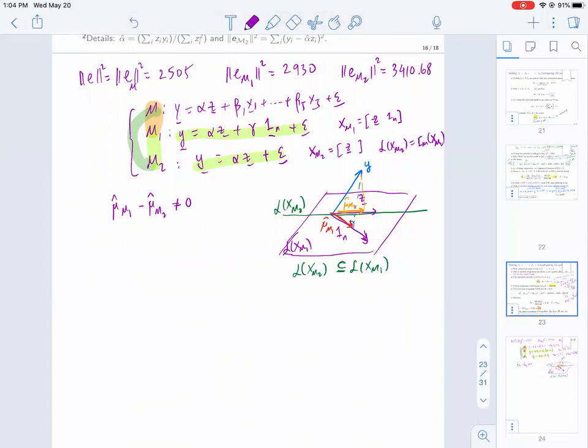When you want to perform an F-test, you have to pick one model as your general full model and the other one as the null or restricted model. Which one should we pick as the full model? Which one as the restricted model? Anyone? Maybe M for the full model and M2 for the restricted.